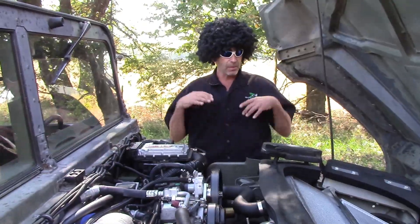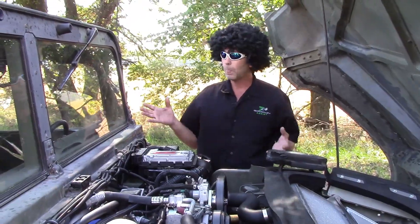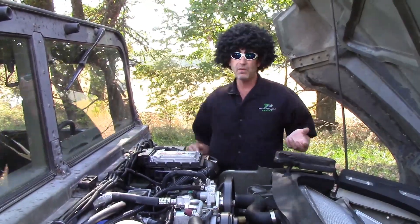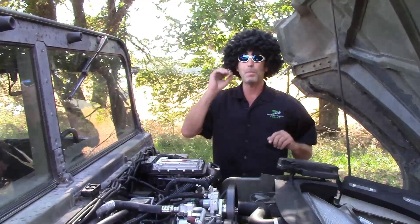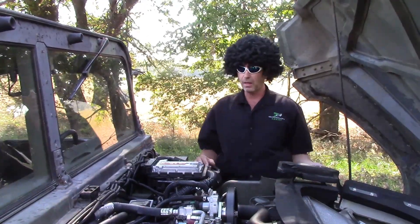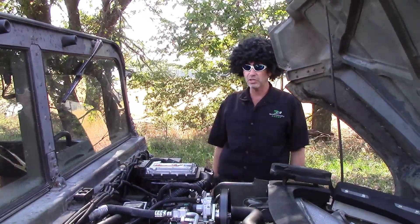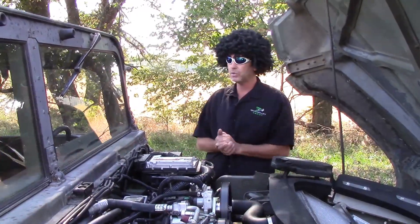Some other things — everybody's like, well, the Humvee is 24-volt. We have an easy conversion that goes along with this package that converts everything to 12 volts. This one even comes with air conditioning and heating, and believe me, it's the best air conditioning and heater I've ever had — not only in a Humvee, but in an H1 Hummer. Those are the main essential components for the conversion kit. It will come with instructions and everything you need to do the installation.